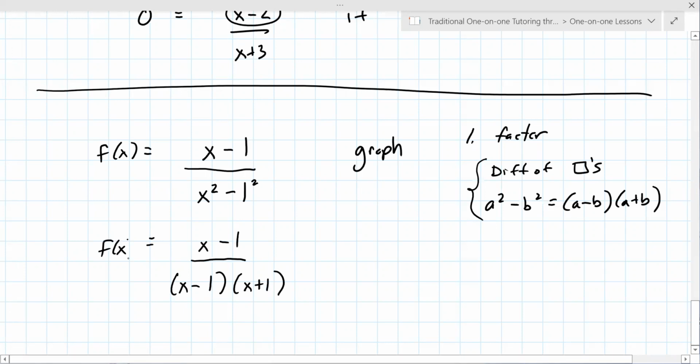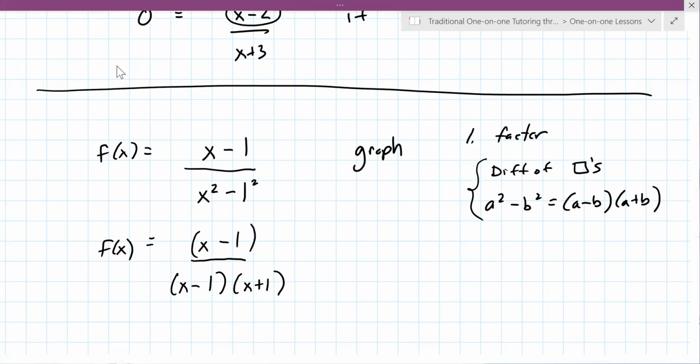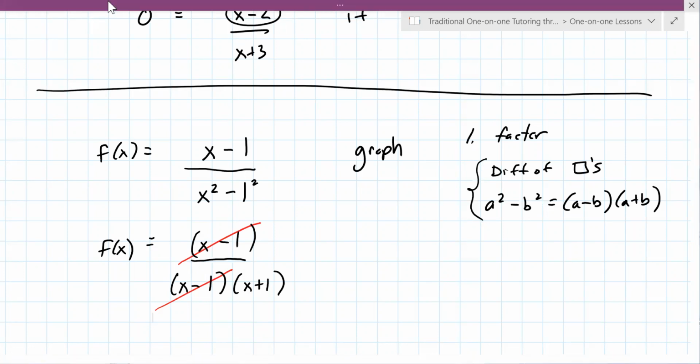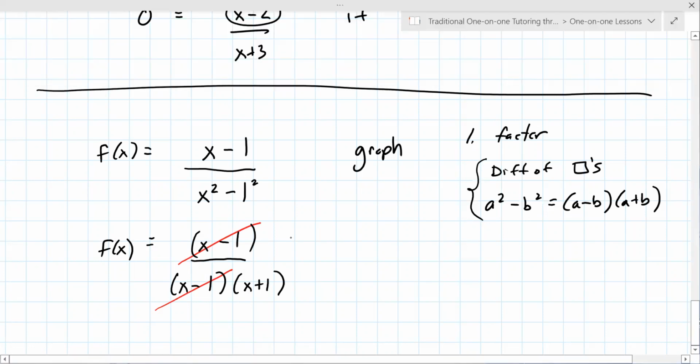Yeah. Okay, now do you agree that the factors are going to cancel? Yes. x minus 1 cancels x minus 1. What is left over in the numerator? 0. Okay, if it were 0, then the whole thing would be 0 up top, wouldn't it? So what number do you multiply by when you want to get the same thing? 1. So there's an implied 1 in the numerator. So this becomes 1 over x plus 1.